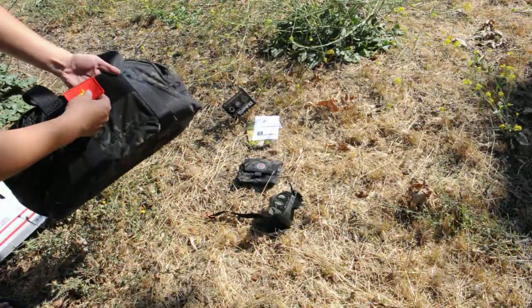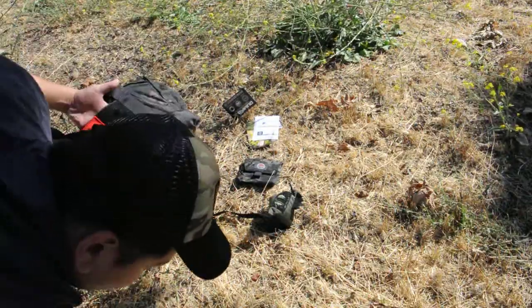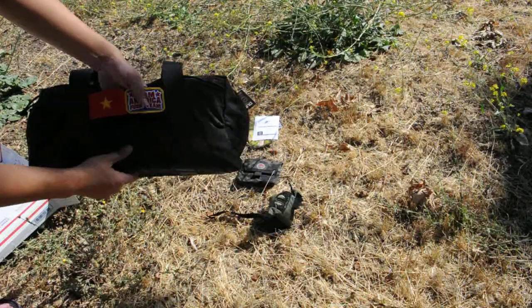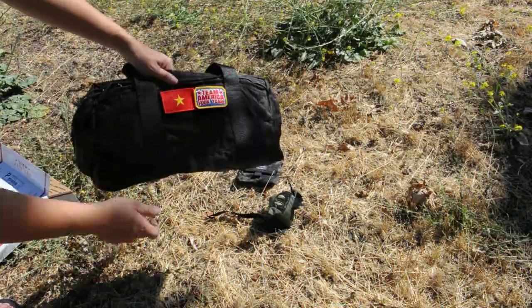Put on some of my patches here. Very nice. Since this is made in the motherfucking USA, gotta have this. Okay.